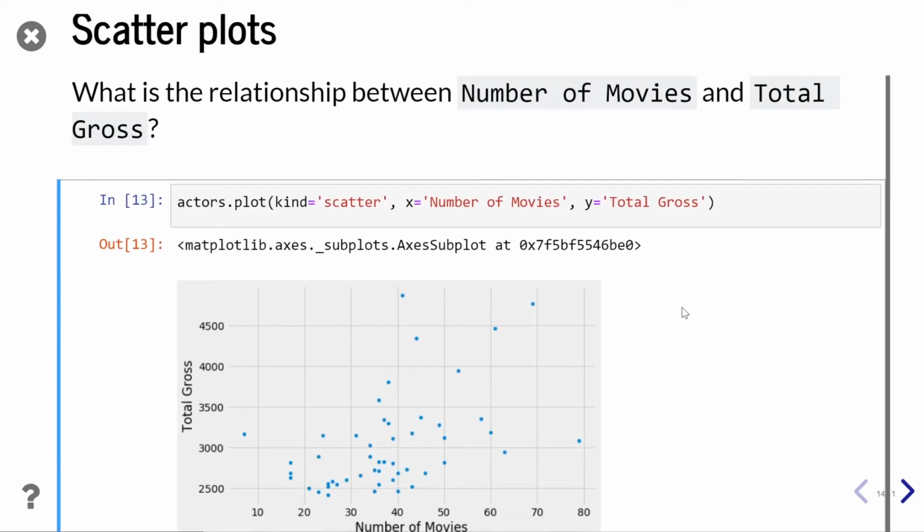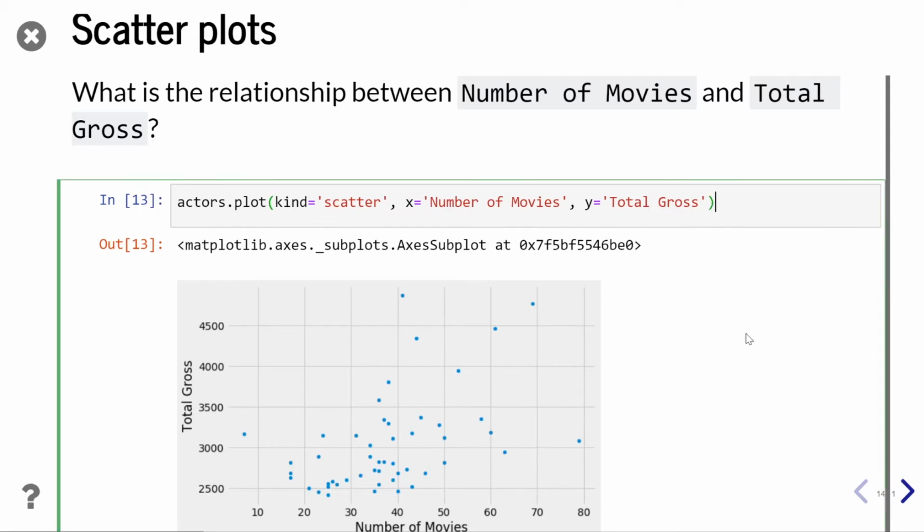It makes sense to plot this in the following way. We're going to plot it with a scatter plot. What we'll see here is that on the x-axis is the number of movies, on the y-axis is the total gross of all of the movies, and you can kind of see that there's a trend. As the number of movies increases, the total gross increases, roughly. It's not like a straight line or anything like that, but you see that there's this sort of overall trend.